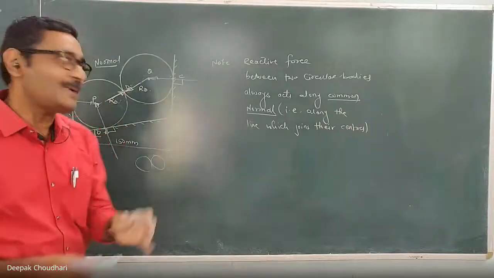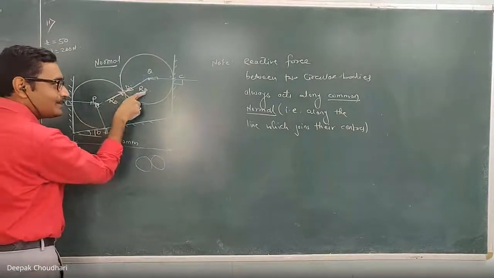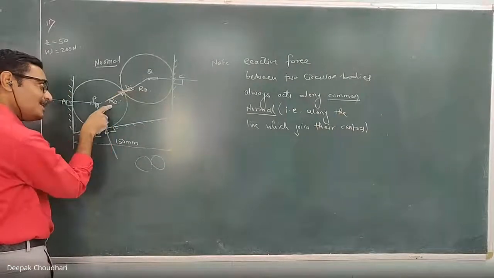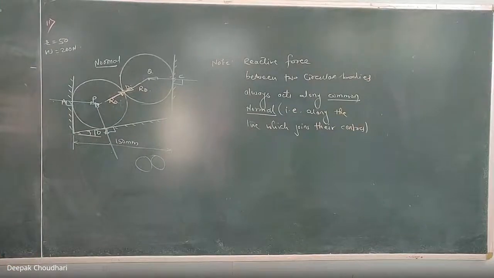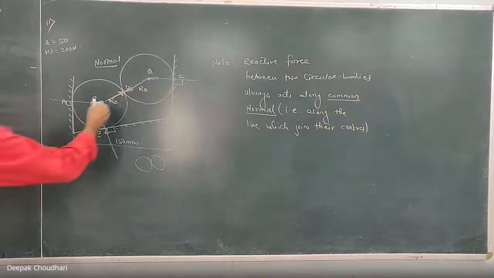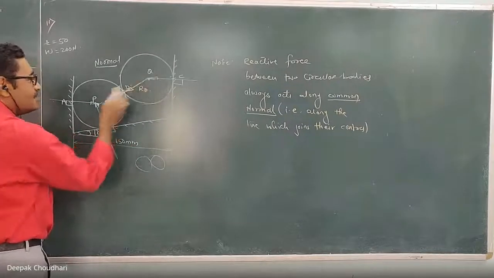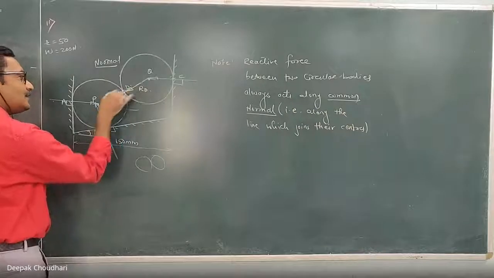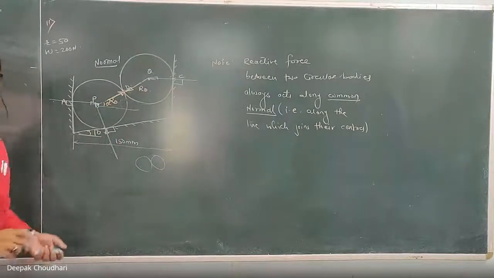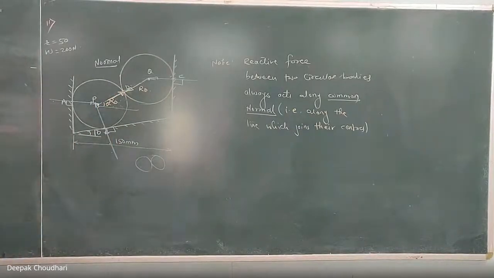Yeah, they are equal in magnitude. अगर ये +100 है तो ये भी +100 with this direction. अगर ये -100 है तो ये भी -100. Understood? They are equal and opposite. And किधर act होते हैं? They are acting along this common normal. Means if this common normal makes an angle of θ° with horizontal, the line of action of this RD will also make the same angle with horizontal, because that RD acts along that common normal. Here, have you understood this?